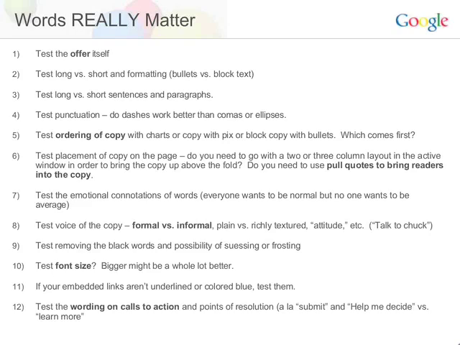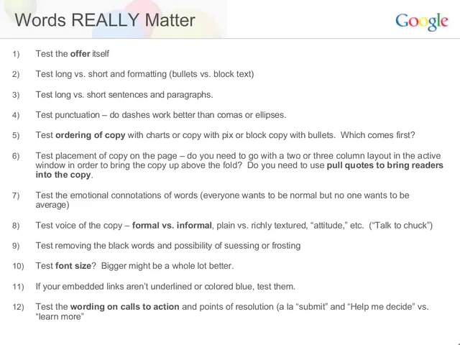Test punctuation. Oftentimes we'll play with punctuation on a headline or on a paragraph, and you can change exclamation points to commas, to periods and stuff like that, and you can see big gains from this. Test the order of your copy. You never know which personality type is going to be dominant on a particular page of yours. So if you go ahead and you rotate the different paragraphs to see which ones make more sense and have more impact for the different visitors, you'll get a better chance to see which one will convert better.